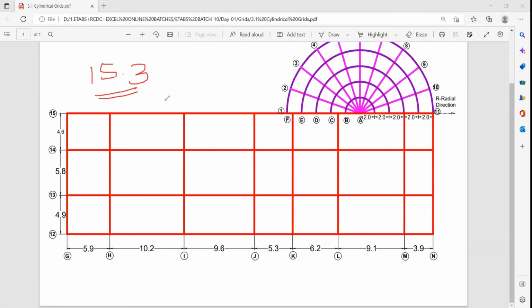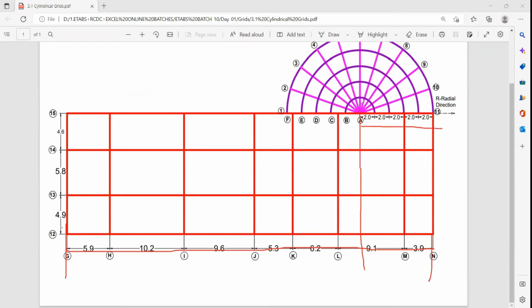15.3. Now, next to this x, I need to have this. How can I get this? First, count the total distance. Add this total distance and subtract this distance from the total distance, so you will get this x ordinate. How? Add this total and minus 2 plus 2 plus 1, 2, 1, 2, 4, 5. This total will come out to be 40.2.